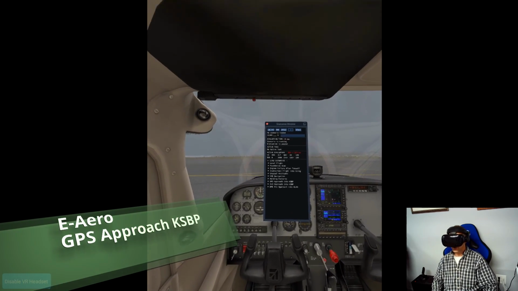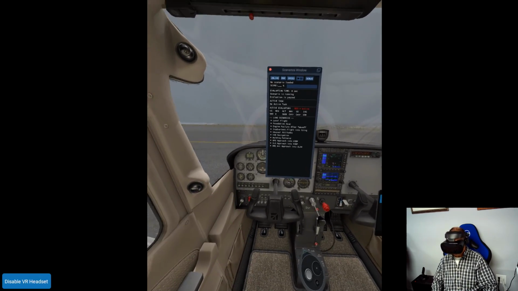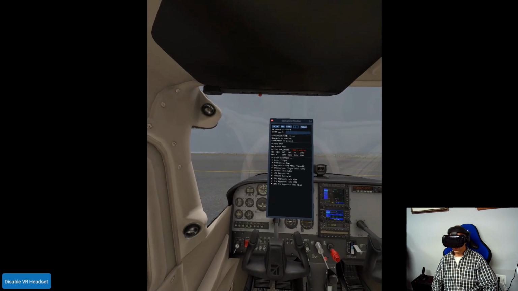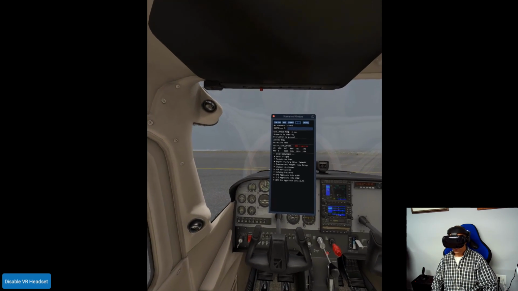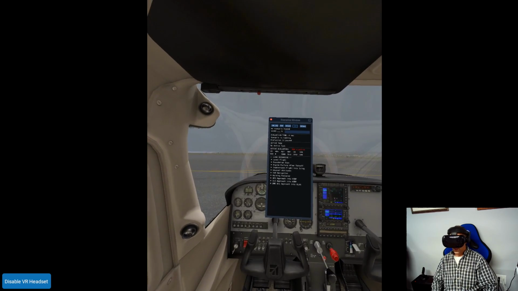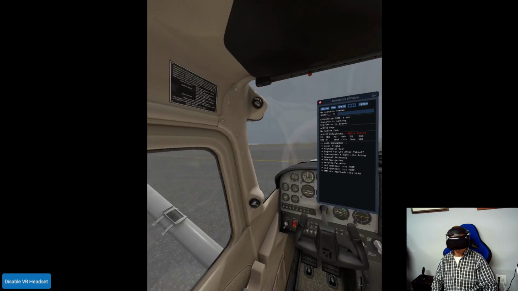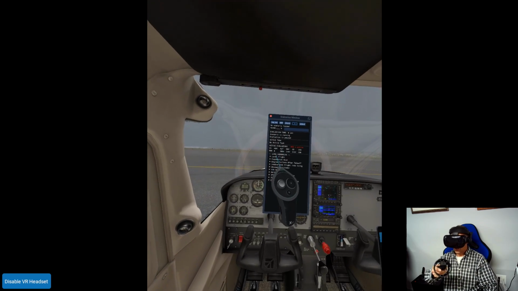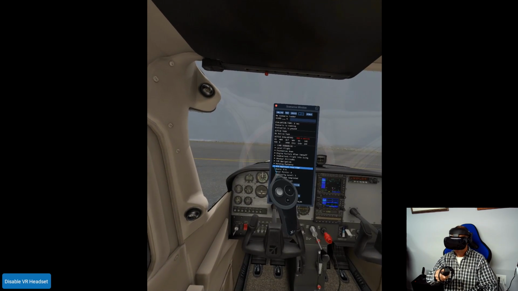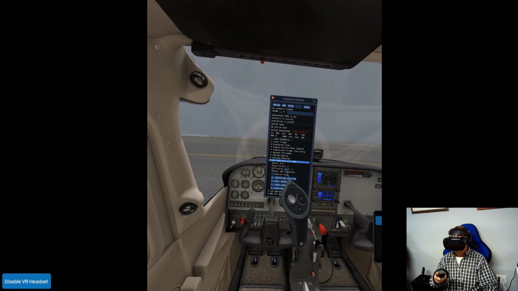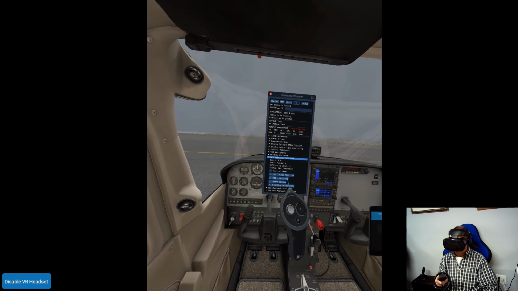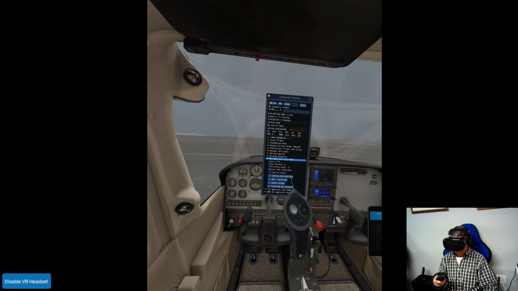Okay, good afternoon, everyone. This is Eric Payton, and we are doing another scenario today. This is the GPS instrument approach. And we're sitting here somewhere. I'm not sure where right now, but we're going to initialize all that. And we can go to our GPS approach and make sure that partial panel is not checked. And we're going to start out by initializing our position.